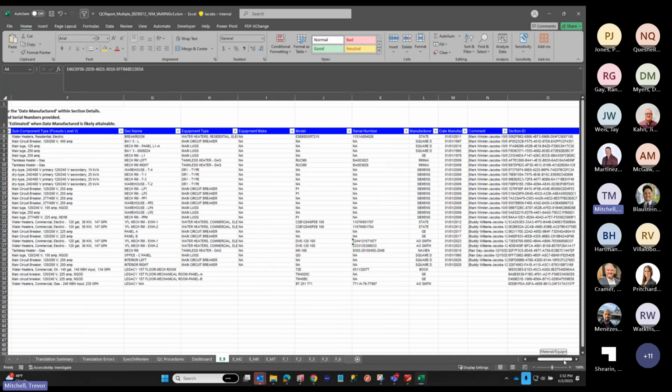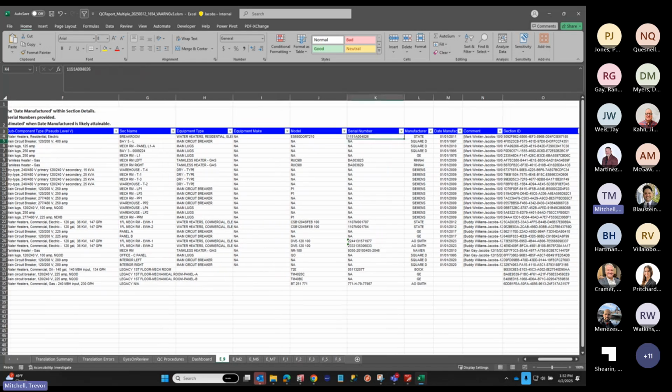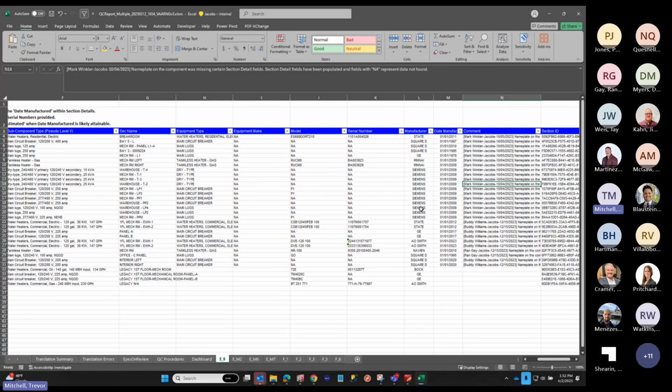However, in some cases, the idea is that if it's a water heater and it has a serial number, odds are the date manufactured can be found. That is a 9 times out of 10 high success rate. Some have said in logic that if it's Square D, this is definitely debatable, that you can get a date manufactured. Square D is a pain, but maybe some of these other ones, if we're not saying that the nameplate is not found, then the question is, was it not legible? Was it not there? Or was it? And the date manufactured is just getting populated as 1-1.